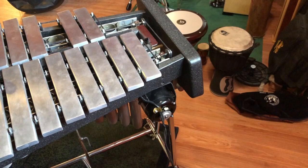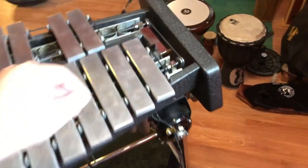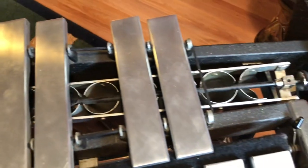The instrument also has an electric motor that rotates metal discs inside the resonators. Okay, over here we see the electric motor, which I've plugged in. Let's go ahead and turn that on. All right, and we see that there are all these little discs inside of the resonator tubes that are spinning around. So let's hear what happens if I hit one of the keys now. All right, did you hear that?